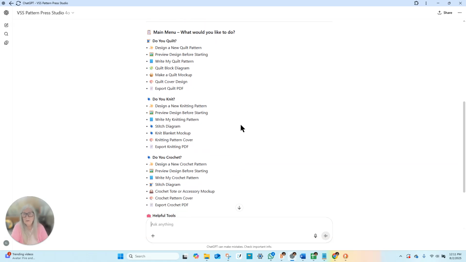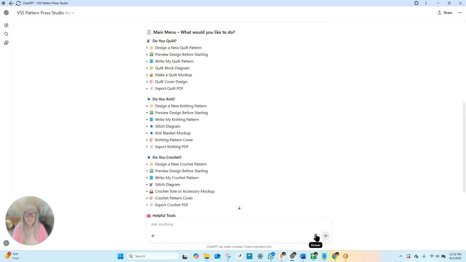Now, I've had someone who translates patterns, and I want to be able to illustrate how that is done. So if that's something that you are interested in doing, you certainly can, whether it's for yourself or for somebody else. Let's just say then that we want to design a new quilt pattern, and so we're going to go ahead and do that, and then we will show you how to generate the translation of it. You can either type something in here at the bottom, or you can use your voice, either one, and that's what makes this so simple.